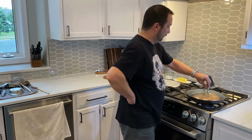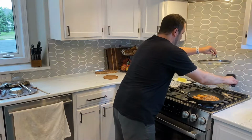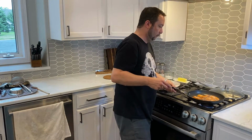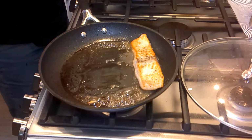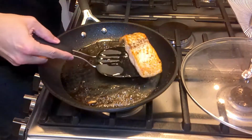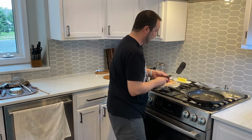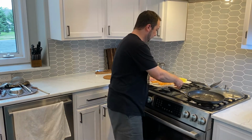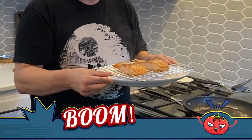Okay, time is up. And when time is up, you really do want to make sure that you get these off. The salmon can overcook really easily. Right back onto our frying rack. And voila. So we'll set these aside. Remember, they will continue to cook, even set aside like this. So we're going to let them rest. Just like any kind of meat, the juices redistribute, and it'll be a nice little pairing with our salad later on. Okay, our salmon's done.